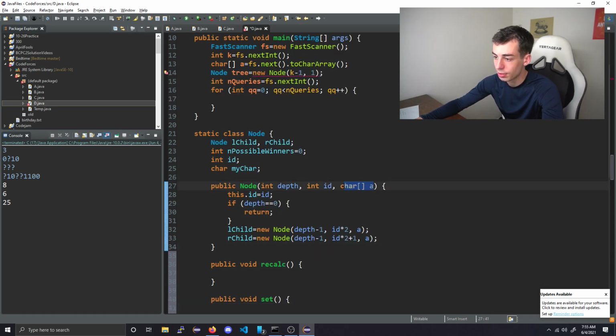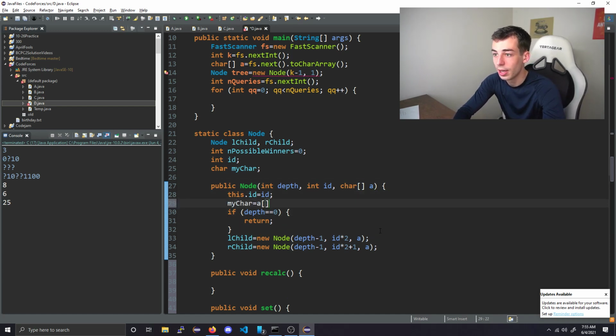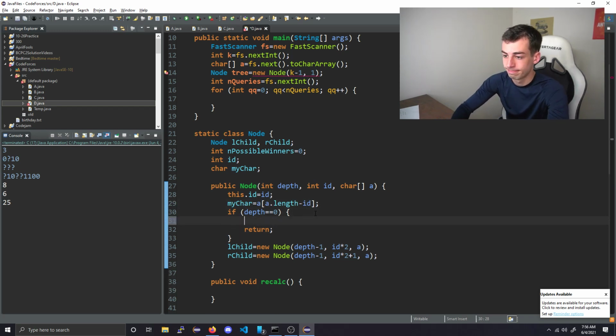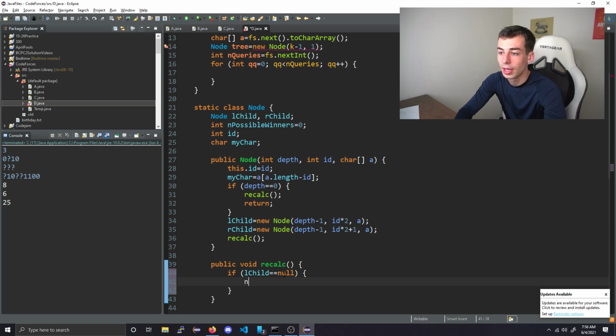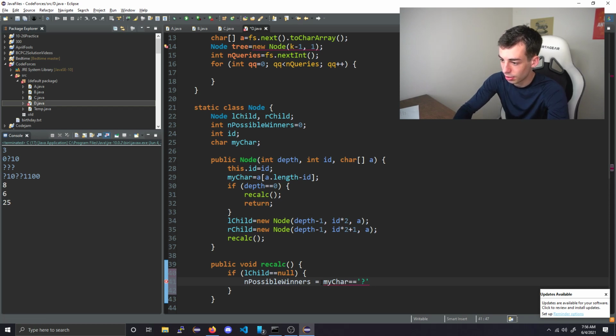Okay, so we have this: my care equals a at a dot length minus 1 or minus id. Alright, so if L child equals null, then impossible winners equals, if my care equals a question mark, if it does, return 2, otherwise return 1.